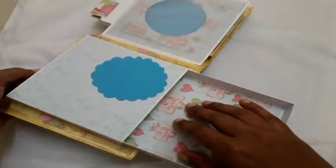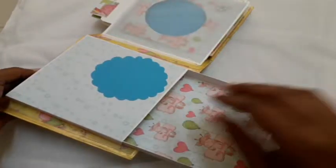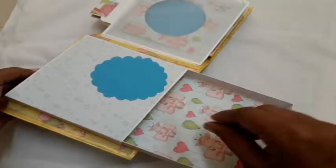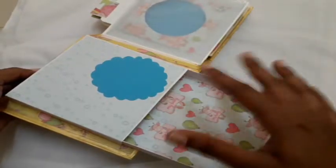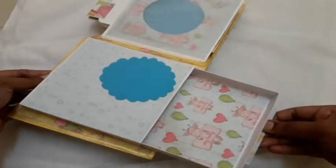You can put in either some photos, or you can put in a few mementos for the baby, like the silver spoon or socks, booties, anything. And you can store them with tissue paper.